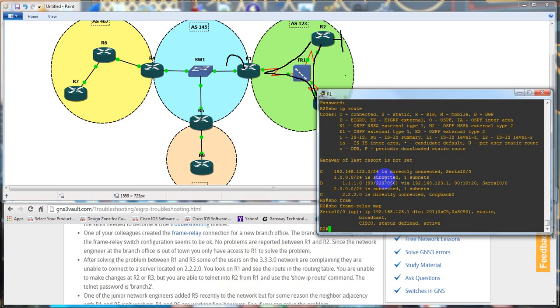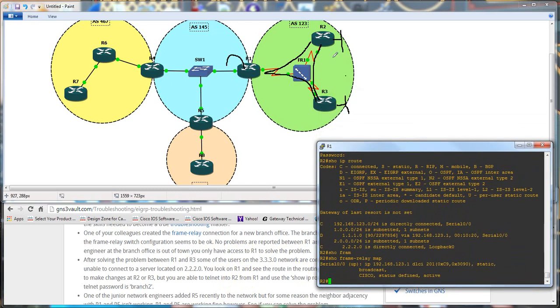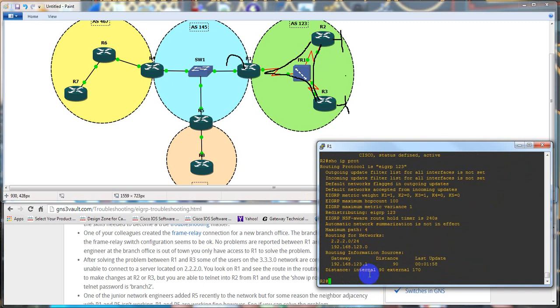Well, here's the thing: if you don't have a way to get there, the only thing you're able to do from this aspect of it, especially when you're dealing with EIGRP, is you would have to put a way to tell it to get to where you want to go. So let's do a show IP protocols and see what he's advertising.